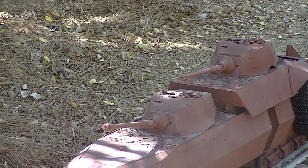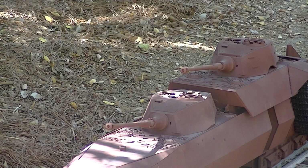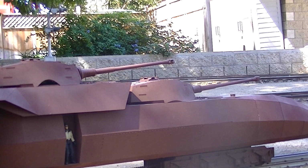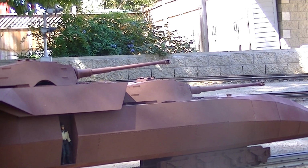So I have the two tanks running off of one transmitter, which, of course, I've never seen done because you wouldn't normally do that. So it's kind of fun because the sound of the engines kind of phase in and out, kind of like early diesels before they had really good electronic control. And let's see what else.